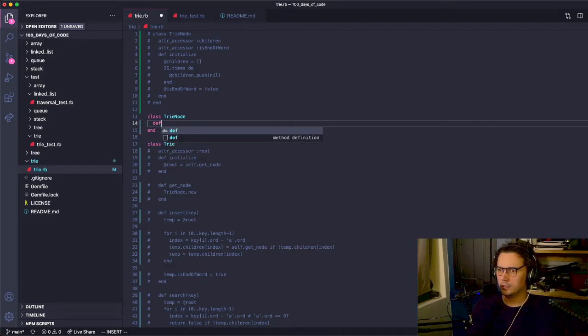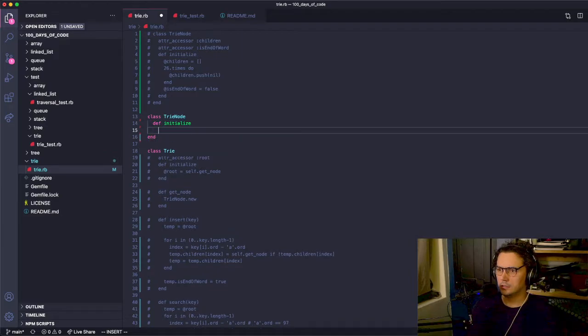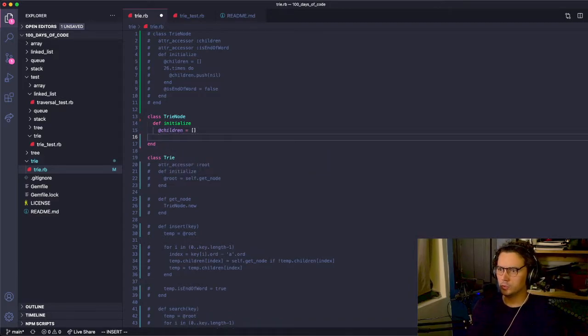Okay. And this is basically just initializing eyes. Yeah, I need to see if there's a more succinct way to add nil 26 times to an array.